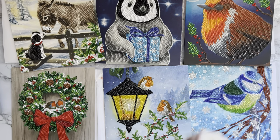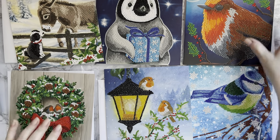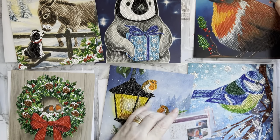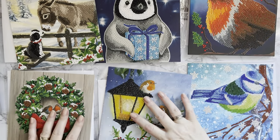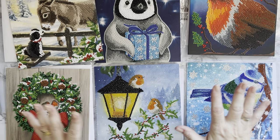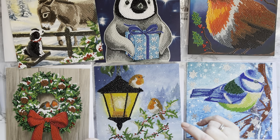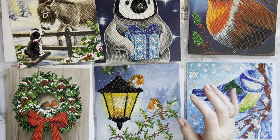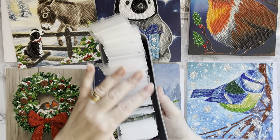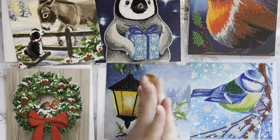So this time I've got 6 cards, so we're going from number 10 to number 15, I believe. Yes, to number 15. So we'll get the drills put away on these. Most of them are just standard crystals. I don't know whether we did have any slightly larger ones. We might have a special, I don't know. But anyway, I've got my crystals with the craft buddy numbers on it to put away in those little bags as we go along.